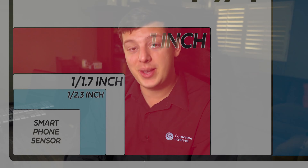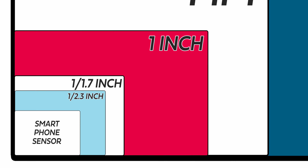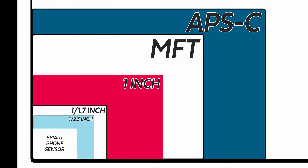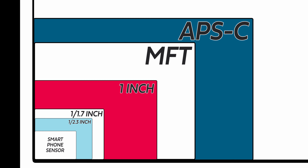This product has a whopping one-inch sensor, which is large for a PTZ camera. The CR-N300 had a one and two-thirds inch sensor, which is about a quarter of the size of this one-inch sensor, and this one-inch sensor is about a quarter of the size of an APS-C sensor — so that gives you a little scope. Traditional broadcasters will note that smaller sensors were more common until a few years ago, but full-frame and APS sensors have started to dominate the market, pushing PTZ cameras to use larger sensors to compete with that shallow depth of field and cinematic look. So having that one-inch sensor is a huge difference between these two cameras.